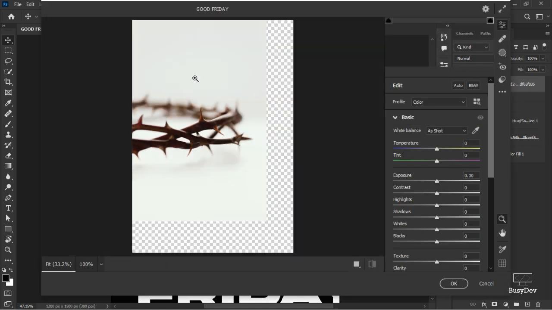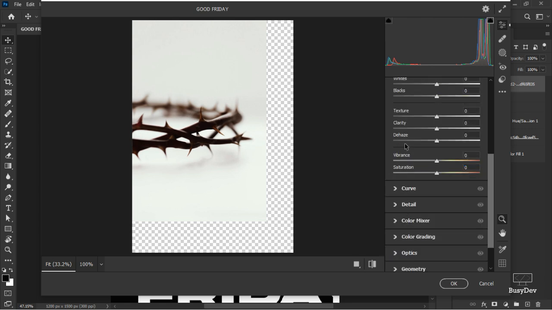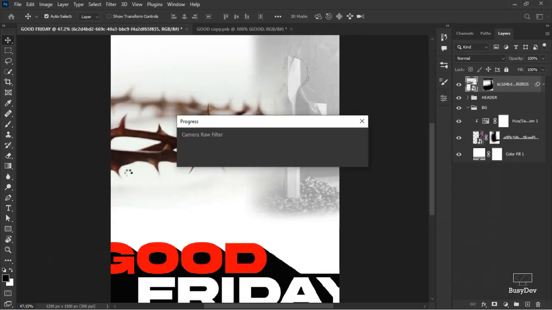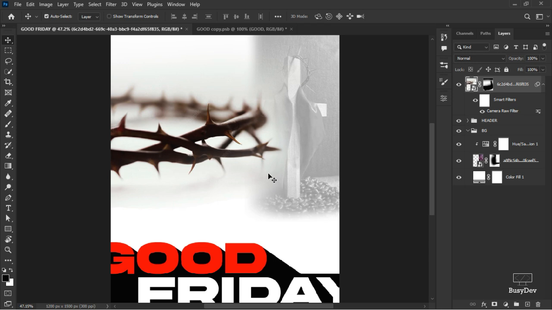what I'm going to do first is that I'm going to reduce the shadows. Okay, so that it looks black a bit, and I'll increase the contrast, and then I'll reduce my highlights a bit. Okay, then I go into my texture. I'll increase my texture slightly, but not too much, and then let me dehaze it also. Then let me go into my details and then sharpen it, and I click OK. Great. It's looking great now.